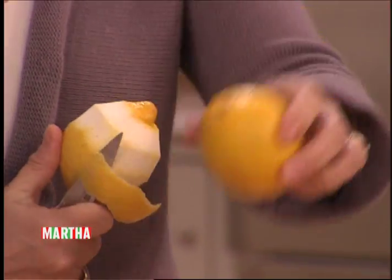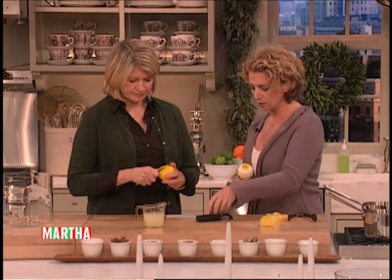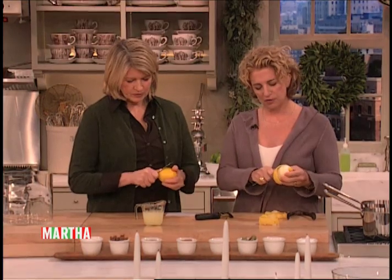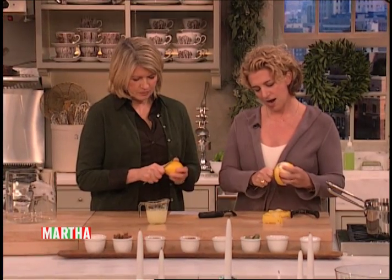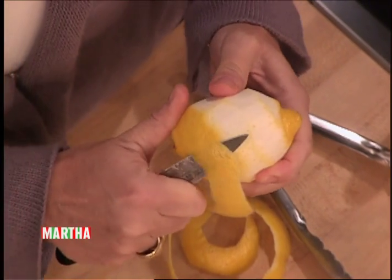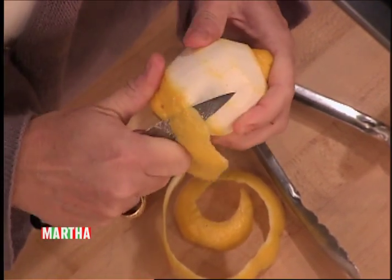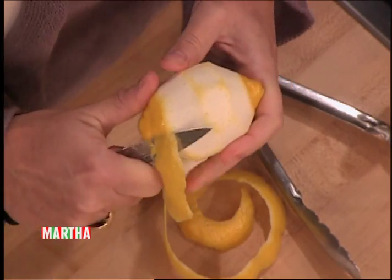Excellent. You can either use a knife or a regular old peeler. So we're taking off our strips here, just the rind of the lemon. Long strips or doesn't matter? Yeah, long strips is pretty if you can. It doesn't really matter. And I decided that lemon is such a wonderful complement to lamb.